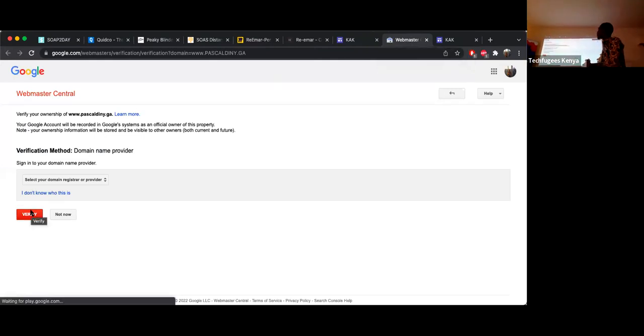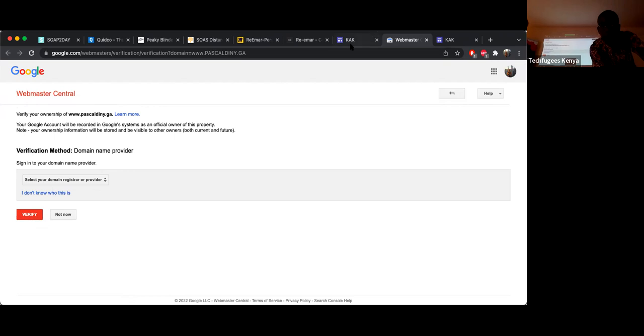You just verify them, and then if it's yours, it will link them up. They will ask you for verification. Then you take the code, the DNS servers from the hosting, you copy them and then come and paste them. Bam, it's connected, and that's how it will interact.